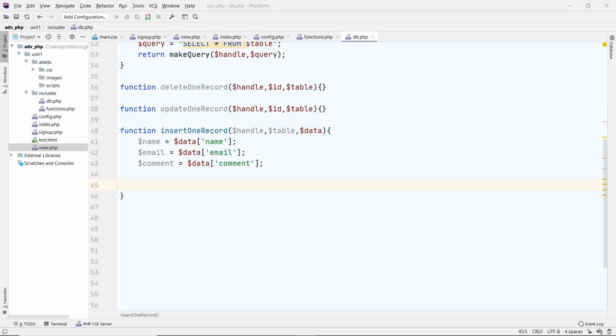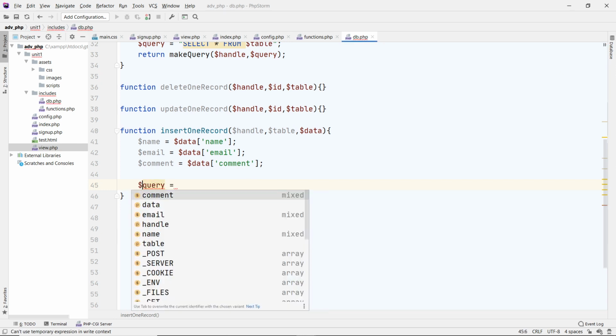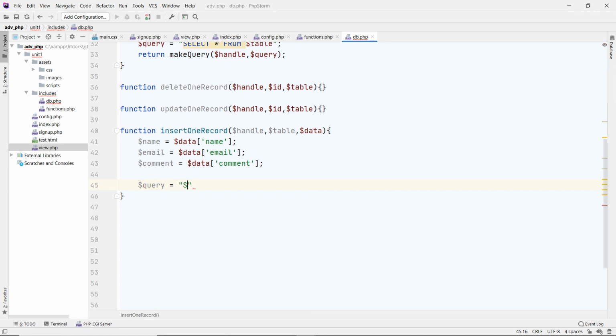So in your query, what are we going to do? We're going to insert. So we can say query is equal to insert into the table called table, right? And values are, and then here are your values. Make sure you put in single quotes for all of them. So we have actually 4 sets, right?